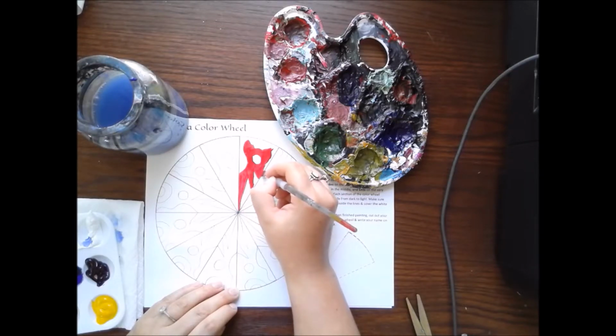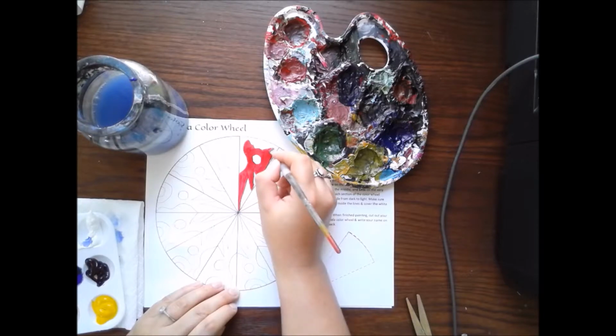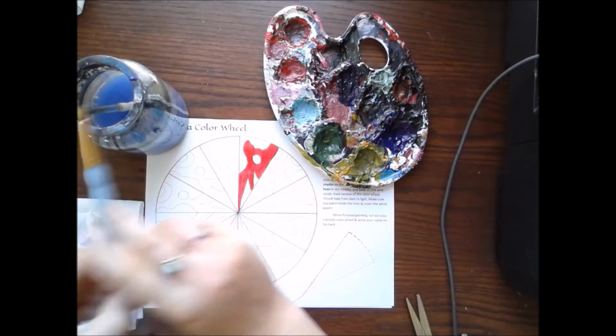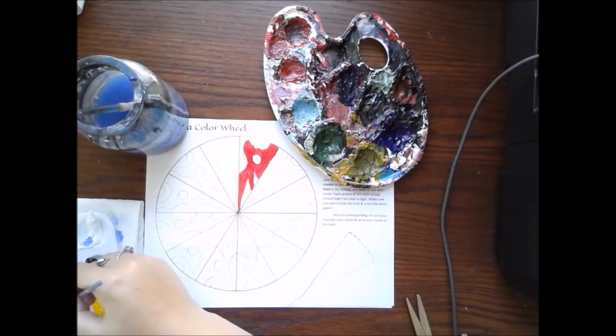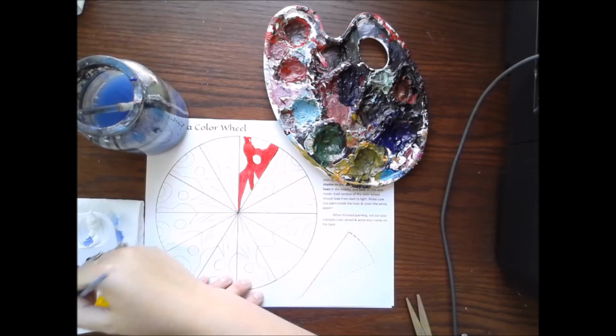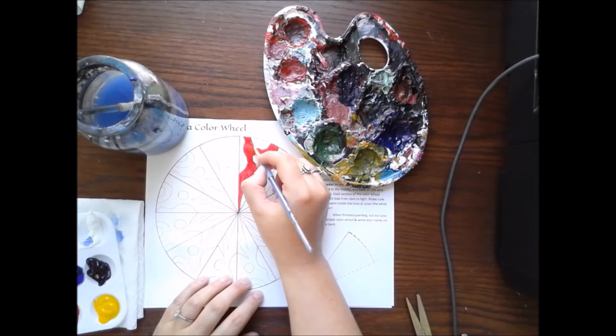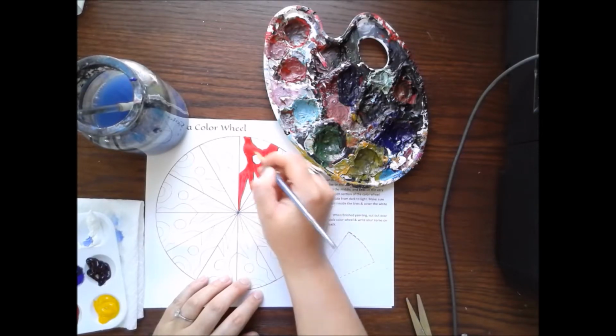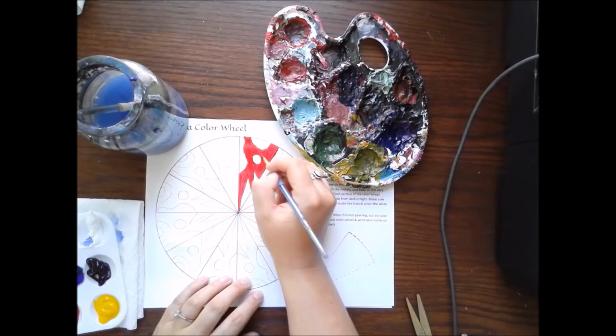So I'm carefully painting in this area with just my hue, just the red. I'm not mixing anything here. Since this is a primary color, I didn't have to make it. I just took it right out of the bottle and started using it. You might want to use the extra small brush for very fine details depending on your design. So I'm mainly using a small brush here. I used a larger brush there for the larger areas, but for the most part you will use a small brush just to make it a little easier for yourself with painting in small spaces.